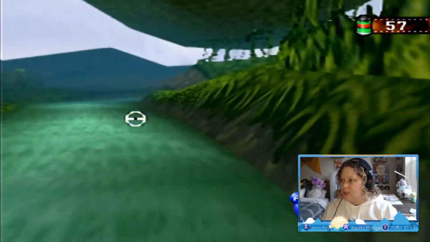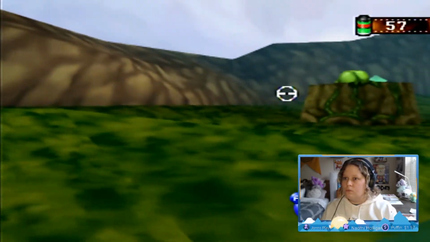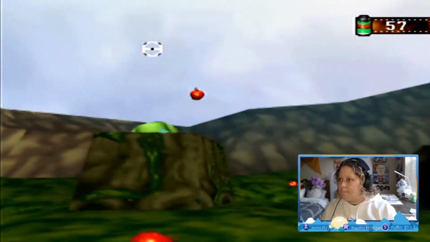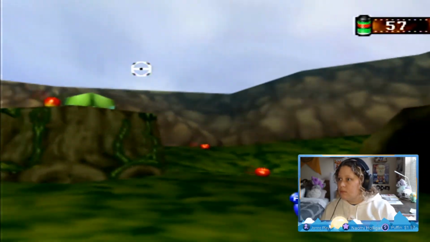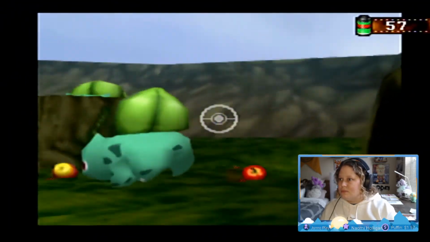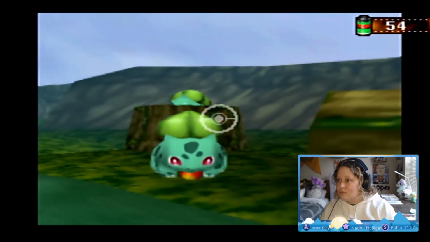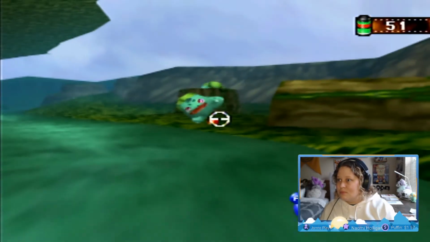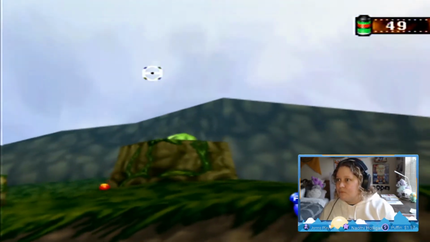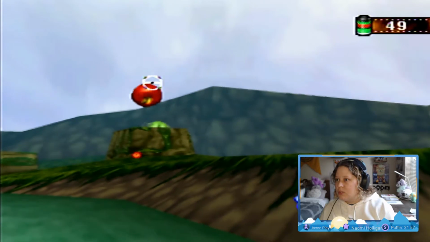How do I get the Poliwhirl? Poliwags. Oh, here we go. Bulbasaur. Come on, Bulbasaur! Oh, he's jumping! What's in there?